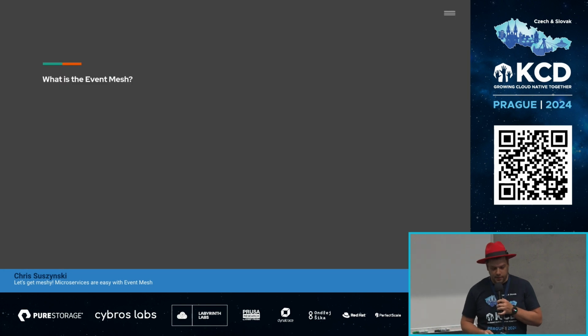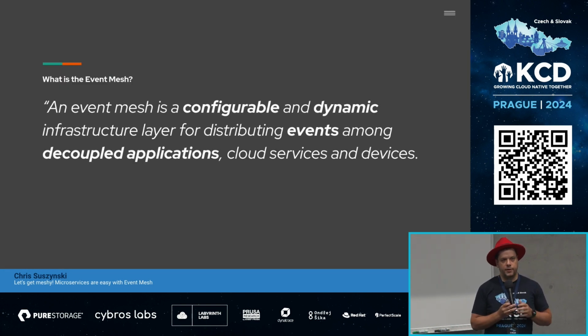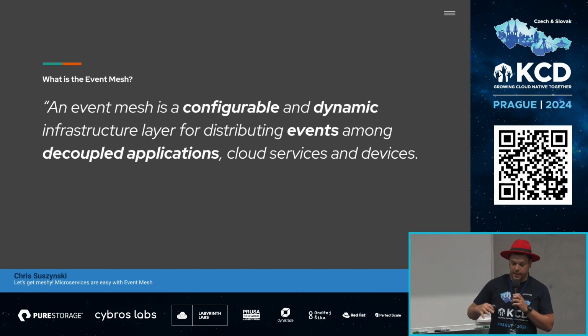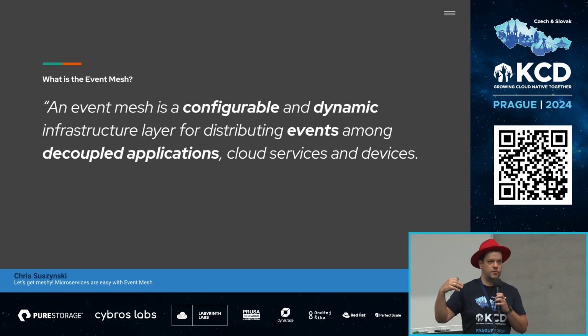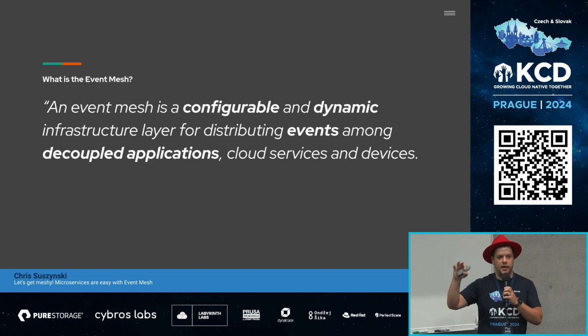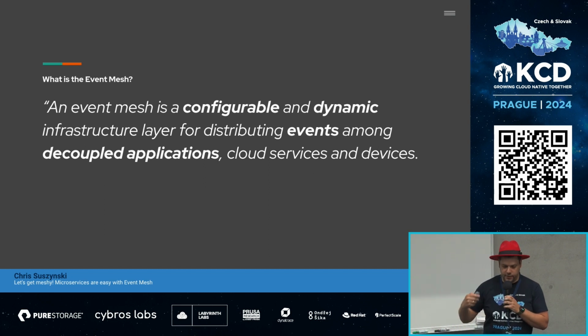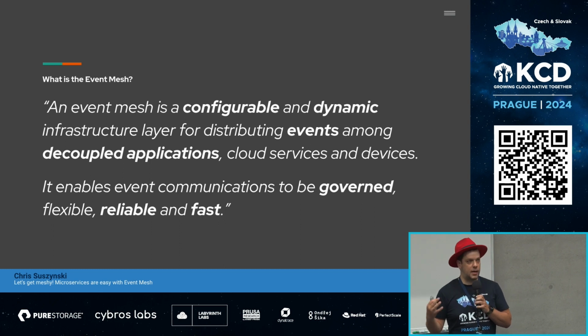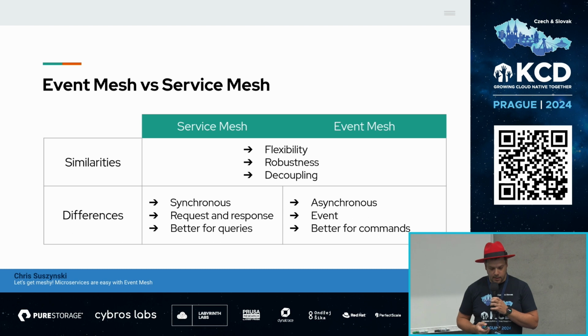And event mesh, right? What is an event mesh? Well, you should imagine event mesh as something that is sitting outside of your application, that is configurable, that is dynamic. So you could configure that dynamically, and it is distributing those events between those applications in that way that those applications don't really know where they are sending those messages. The application is just sending a message, and the event mesh is handling the message, sending it to the destination, retrying whenever it's needed, and so on. So applications are not aware of any of that processing. That means it could be monitored, it could be flexible, it could be reliable, and it could be, of course, fast as well.